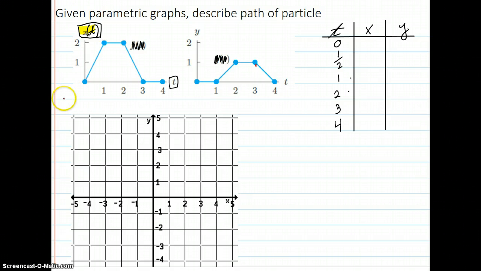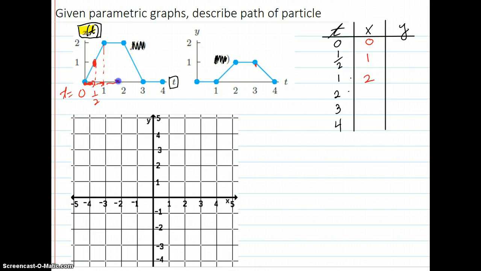So when t is 0, starting here, the x value, which is given on this graph here, is 0. When t clicks forward to 1/2, right here, then it looks like we have 1 as the x value. Now, these are not xy coordinate system. This is t, and this is x of t as a function of t. Then when you arrive at 1, the x of t value is 2.